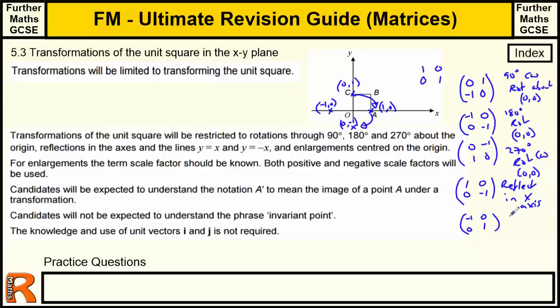Then we've got the line y equals x, which is this diagonal line where all the coordinates are the same. What's going to happen there? A is going to jump to C and C is going to go to A. Let's do these up here. So A is going to go to 0, 1, and C is going to move to 1, 0. That's your reflect in y equals x.